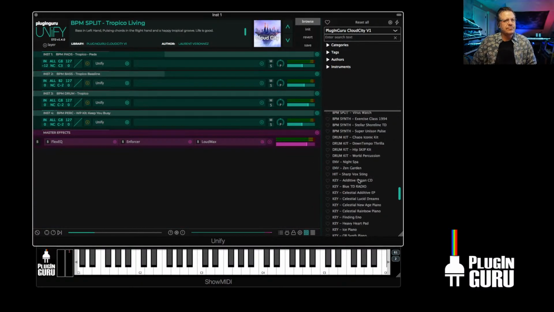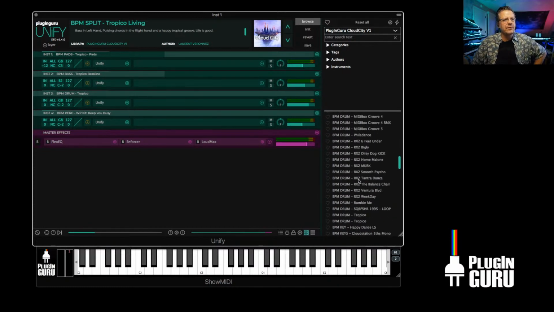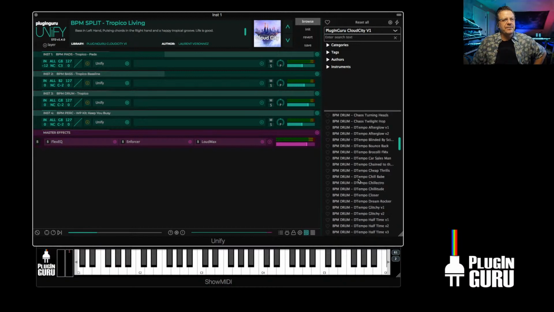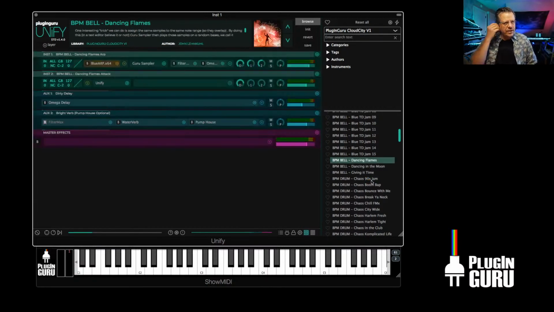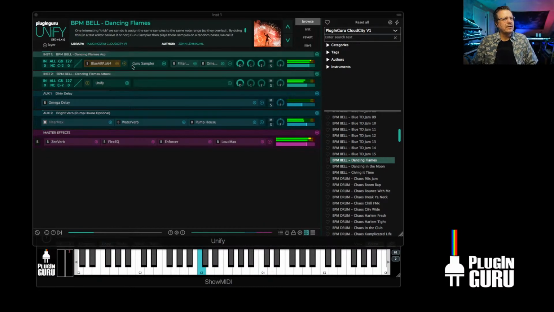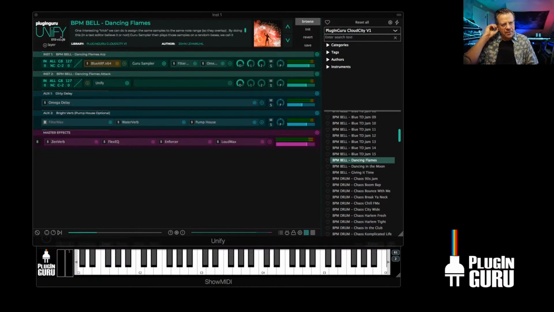There's one I really was enjoying playing here from Cloud City a couple of days ago. The BPM bells. They're kind of stuck in between right here at the very end. Dancing Flames is just, I love this one. It's so fun because I made these maps. It does this thing when it's sample based. When it's been turned into the libraries that you guys see, it shows you the sample name. Here it doesn't. But this is an example of a patch where it's using a round robin of different samples.